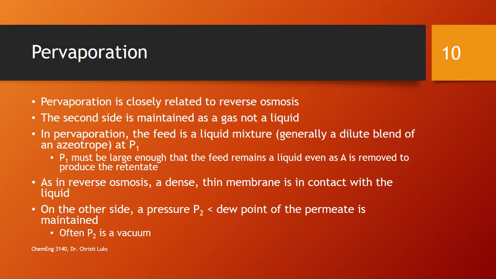We will be seeing in reverse osmosis that there's going to be a membrane that separates these two sides. It needs to be very dense and thin so that it can allow the molecules to move through, but what makes this a little tricky is it also needs to be strong enough for that delta P between the liquid side and the pressure side, or the gas side. So this concludes our little quick discussion of a variety of types of separation processes.